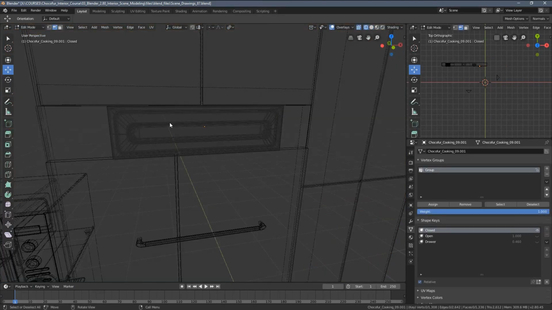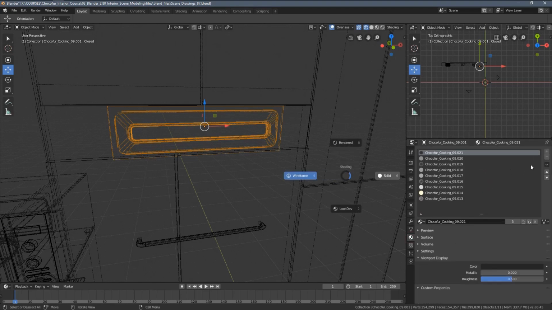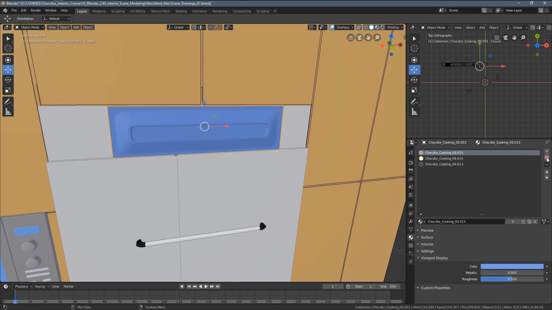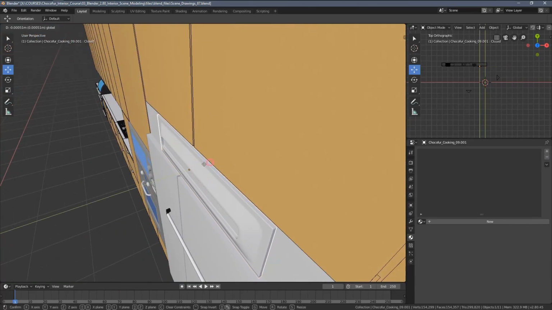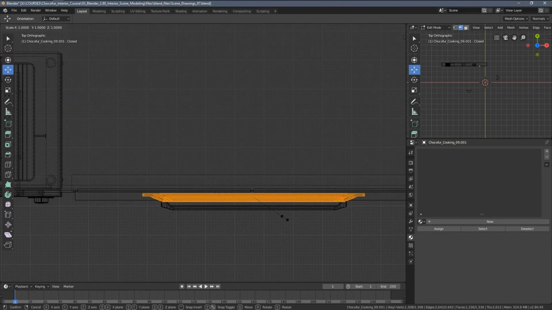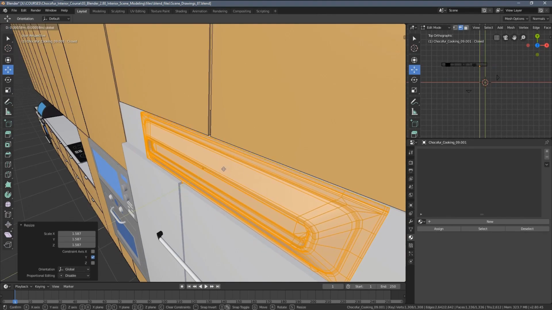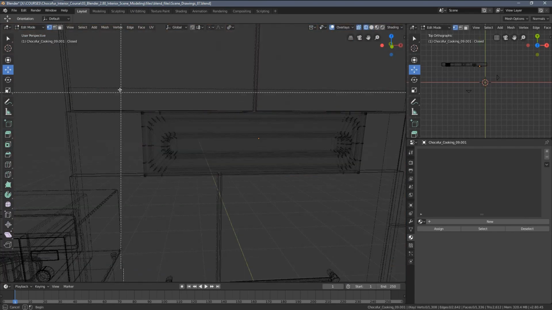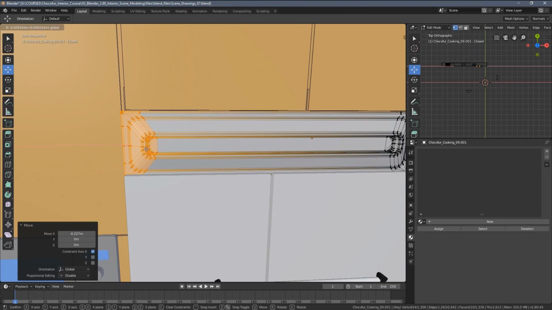And now, by the way, this model is a little bit too dark. And since we are gonna set up the materials later, I'm just gonna delete all of the shaders in that model. So let's just keep it more simple as the fridge. I would also scale it in the y-axis just a bit so the detail is more visible. And yeah, now with the vertex mode, I'm just moving those parts to the edges.